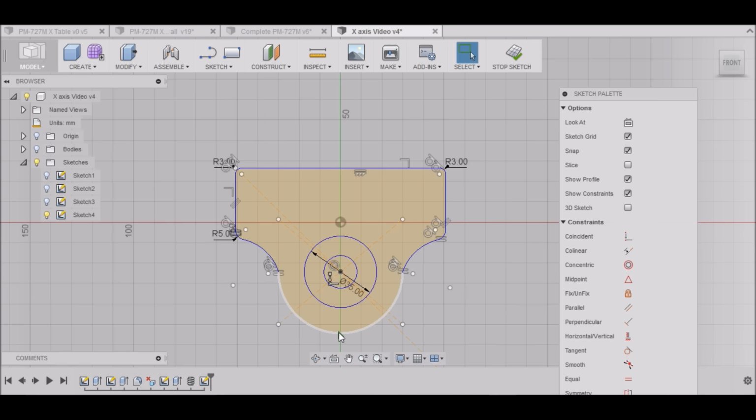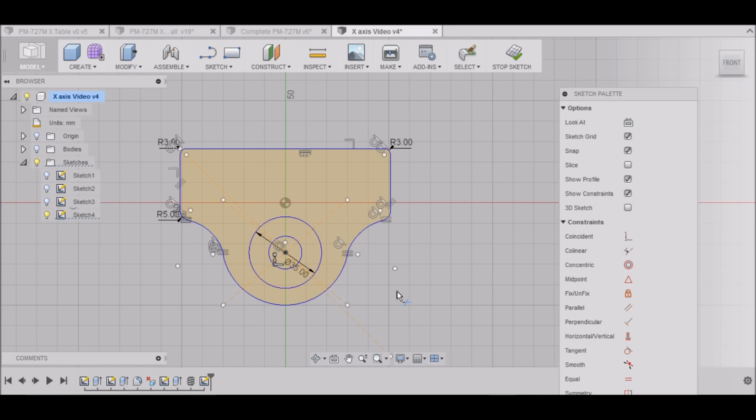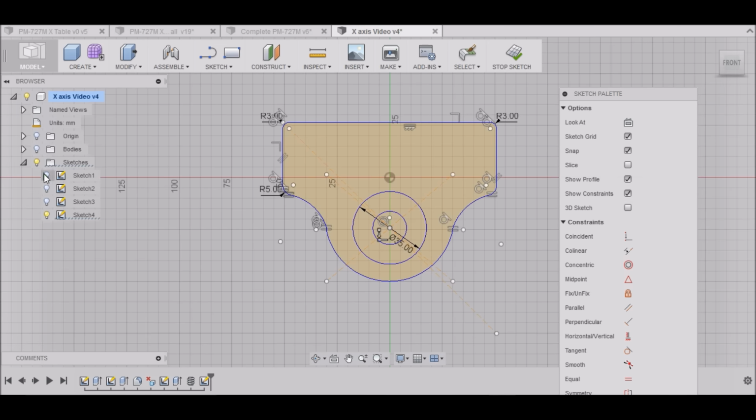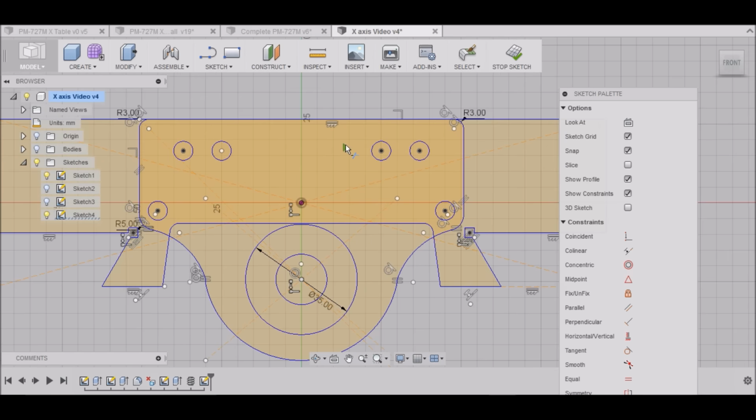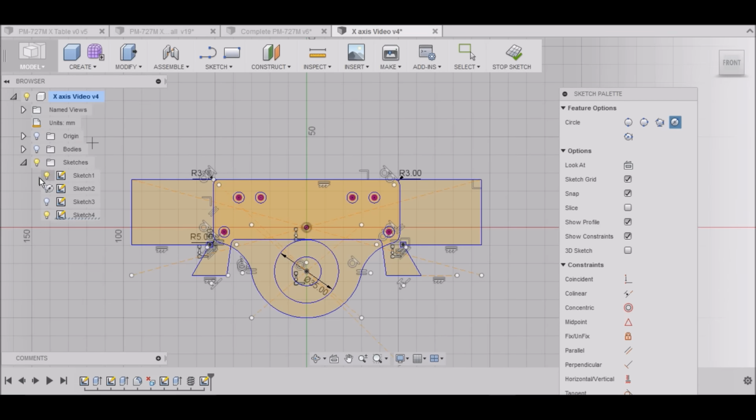This does kind of look a little funky right here, so let me see if I can fix that a little. Alright, I think that looks a little bit better. Now, all we have to do is turn our other sketch on by turning this light bulb on right here. And we can just put holes back in the same spot that we had holes in the original one. Just click in the center, drag to 6 millimeters. And now we have our mounting holes. We can turn that sketch back off.